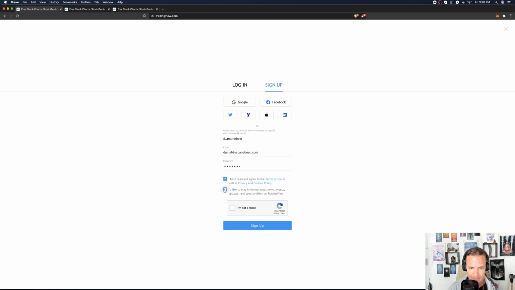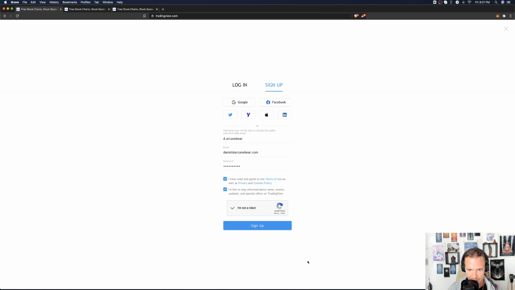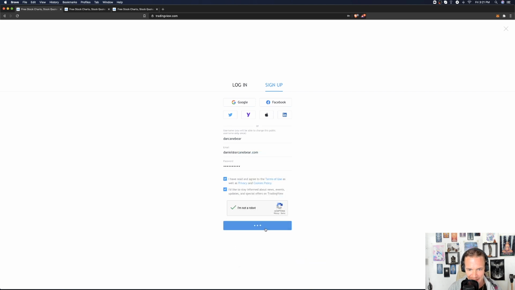I've already typed in a password for one of our accounts to create. I'm not a robot. I'm going to pick out, let's see, what are the chimneys? You go through this process there. That's a chimney. Verify that I'm not a robot and click sign up. No periods allowed apparently. So there we go. I'm not a robot again, guys. Let's see. Bang, bang. That's right. That's going to stay in this video. No need to edit that out.